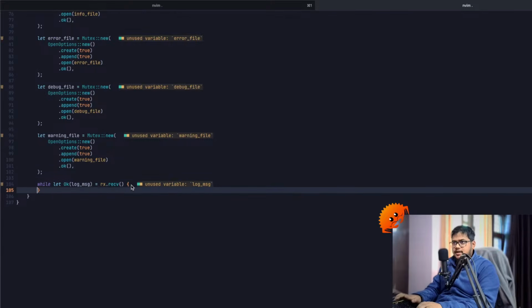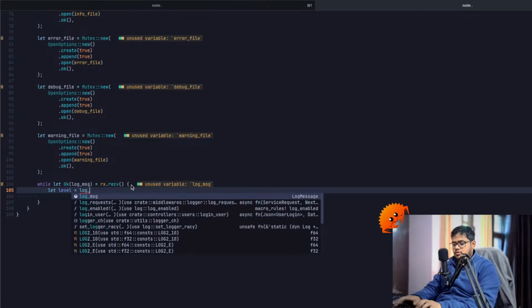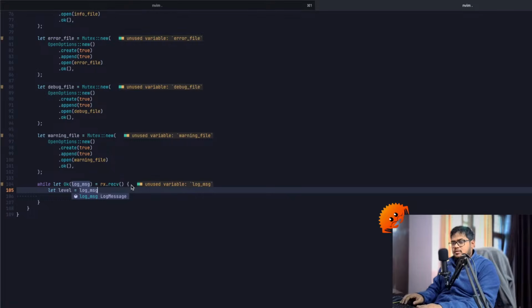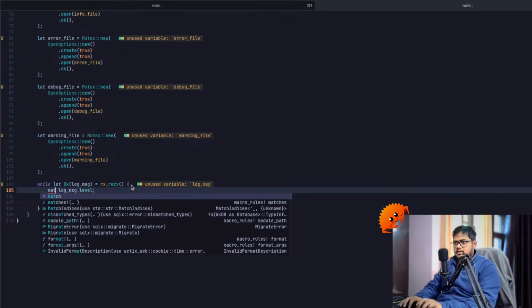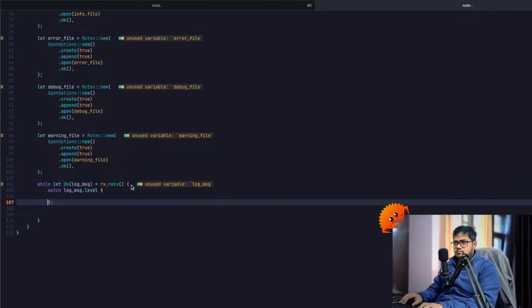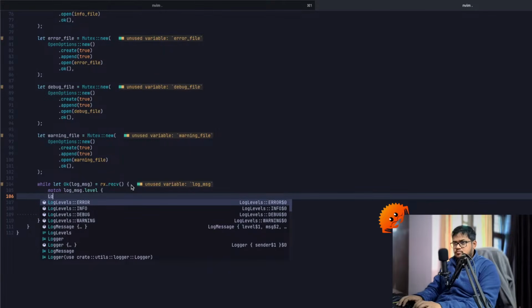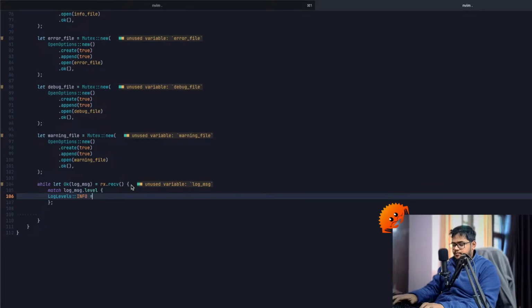Okay, over here maybe I can say let level equal to log message dot level. Let's save some lines.